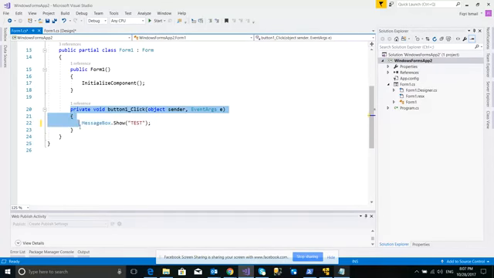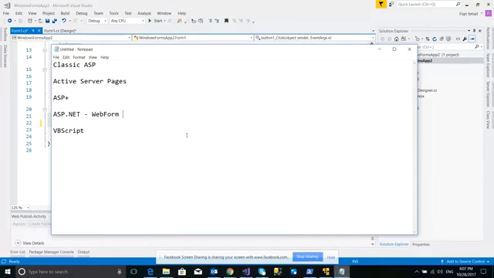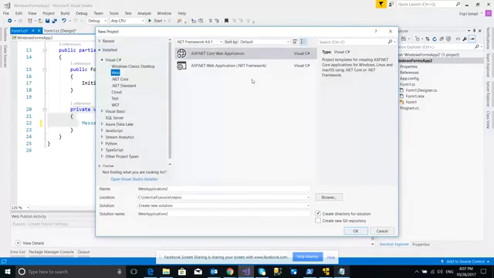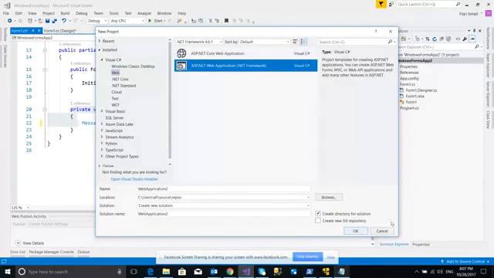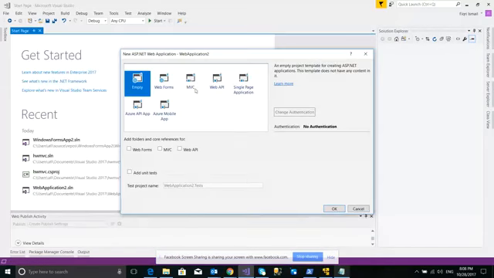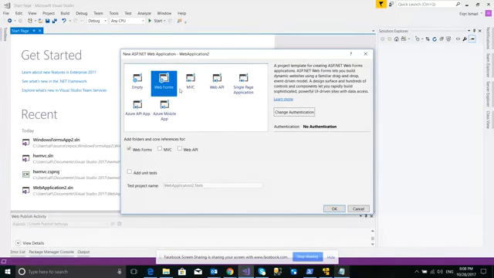Like from this kind of environment they came from first. So Microsoft has introduced these web forms. It's similar to that. If you just go here, File, New Project, and you have Web and Web Applications, and you click OK. Yes, you have options. This is the first thing they had, the web forms. It looks like Windows forms, and you can drag and drop things from the toolbox, and you can write programs. It's an event driven thing.